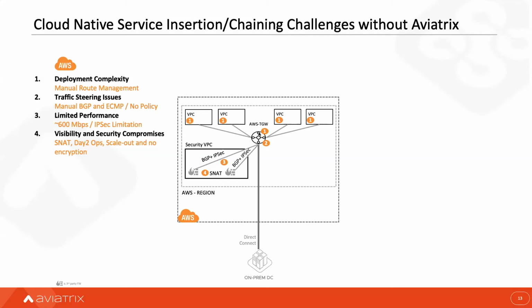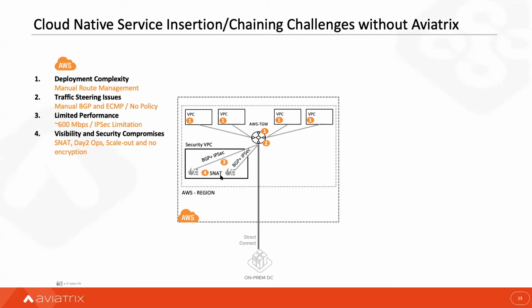So now you can see, although this TGW could be providing you 30 gig of throughput, you're limited by the performance of this IPsec tunnel, which, if you count the return traffic in the picture, gives you about 600 Mbps, right? So that's not enterprise grade performance that you get with this type of deployment.